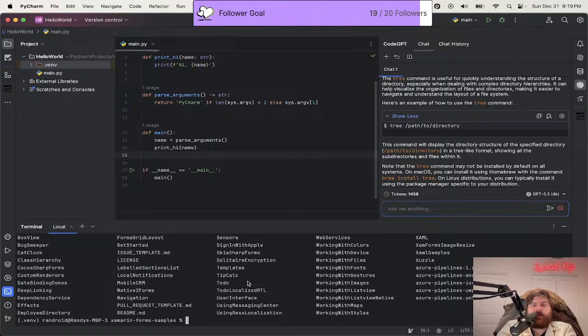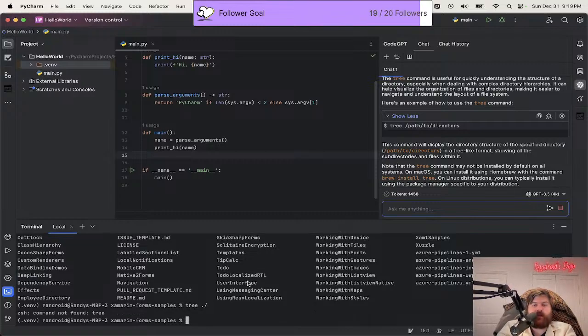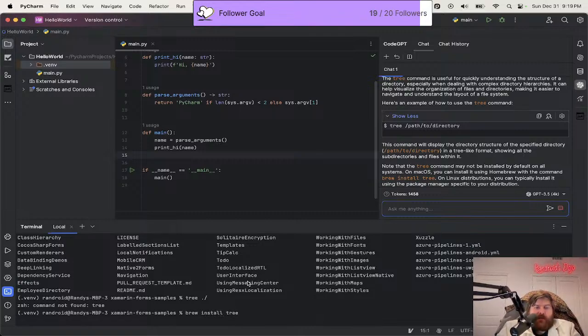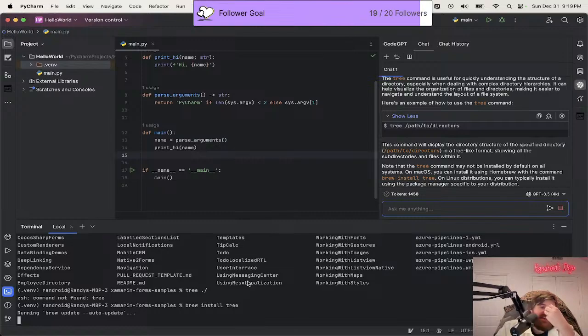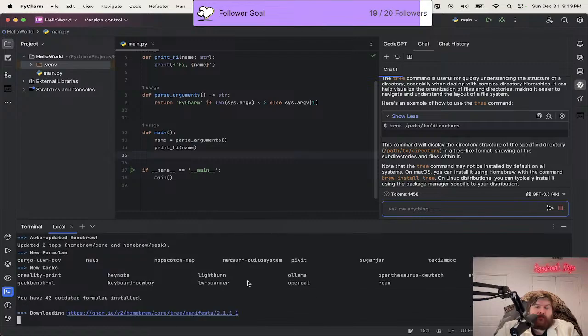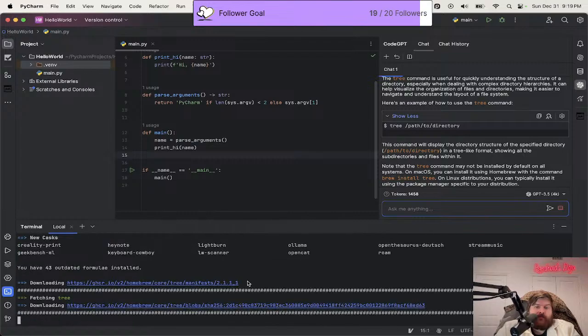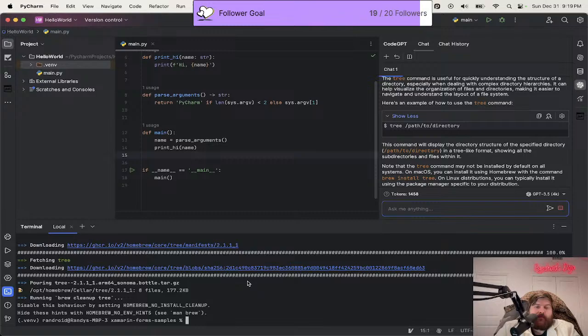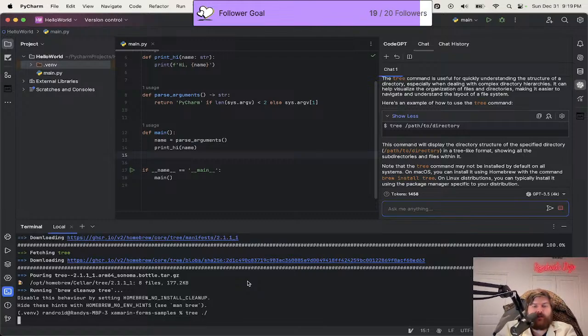Bunch of stuff. So if I do tree and then I give it the current directory, it doesn't know what that is, right? So brew. Say brew install tree, and now tree must be in what they call like the core package. Great, now I should have tree. I don't know if I gotta reset the terminal or not, but let's just try it as is.